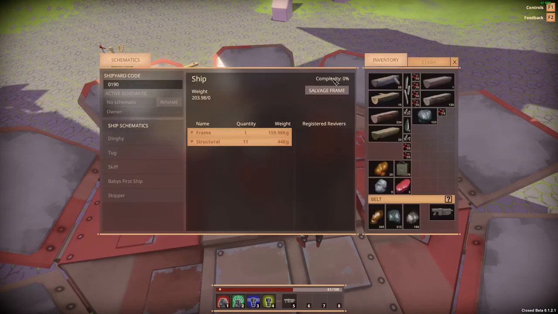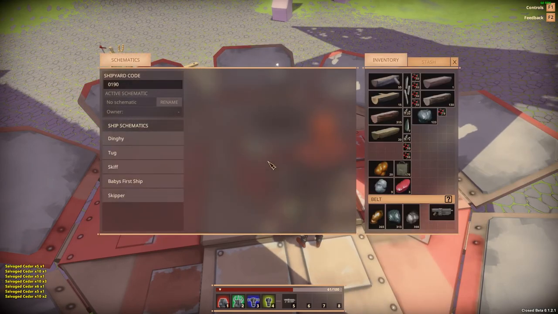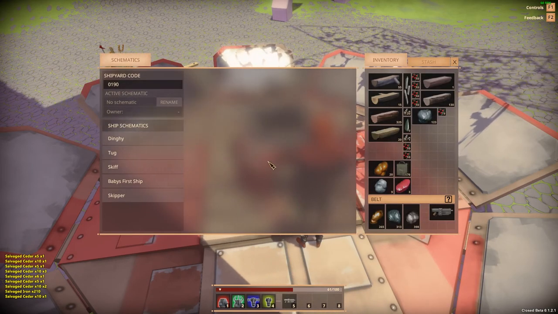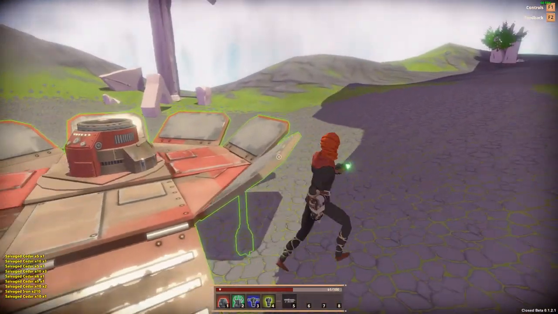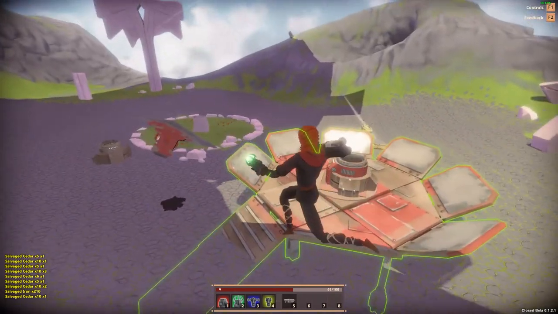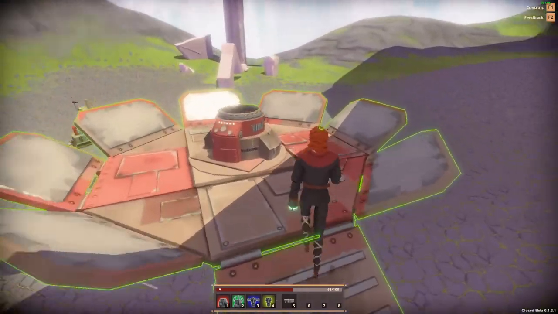So I think if I interact, I can do salvage frame. Yes. And I got some stuff back. We're going to need to get more metal, I'm guessing. And it's all gone. So I'm going to go ahead and design another one and whatnot, but that'll probably be in the next video for today, guys. That is going to be it.